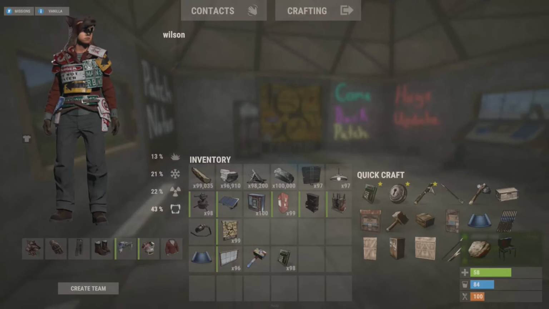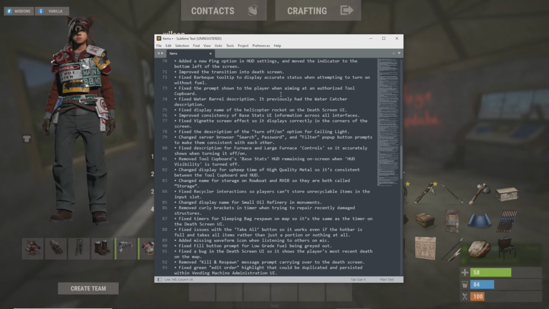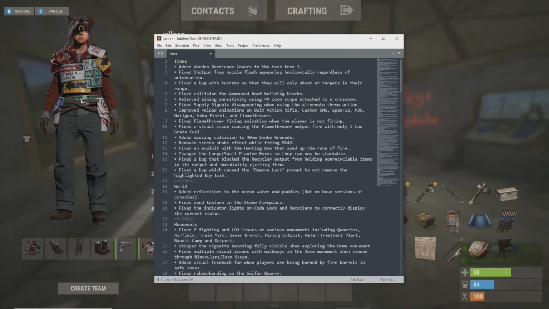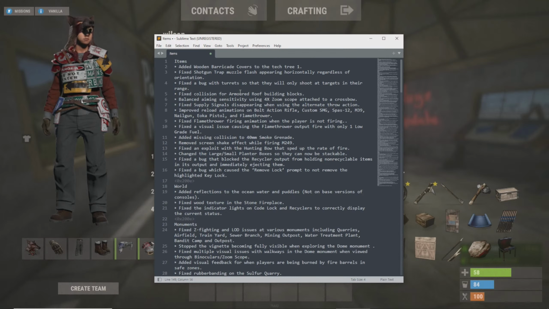All right, now we'll get into it. So here we go. This is a laundry list. Look at a laundry list of items. Anyways, here's what they fixed. And this is currently on the PTB for the Rust Console Edition.